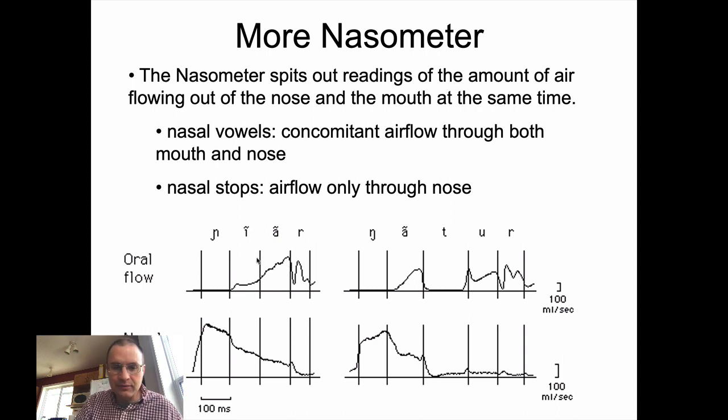So here's some examples from the Sundanese words. Like a palatal nasal like nya. Here has airflow coming out of the nose without any airflow coming out of the mouth. But then the vowels after it get nasalized. So we have concomitant airflow coming through the nose and the mouth. As we go, we get a little more airflow for a low vowel than for a high vowel, and so forth. But this gives you a nice clear measure. Like a T, it doesn't really have much airflow either way. This is a nasalized vowel where we have nasalization here. This is not a nasalized vowel, so we don't have nasalization here. That's a good way to measure it if you have access to such equipment.